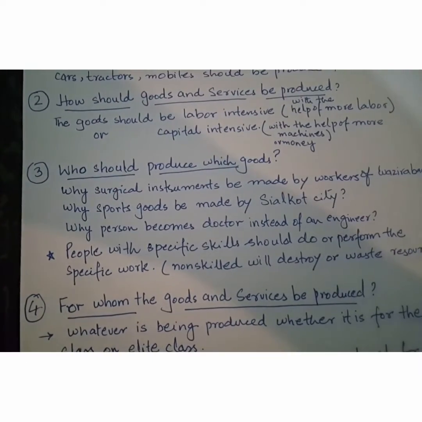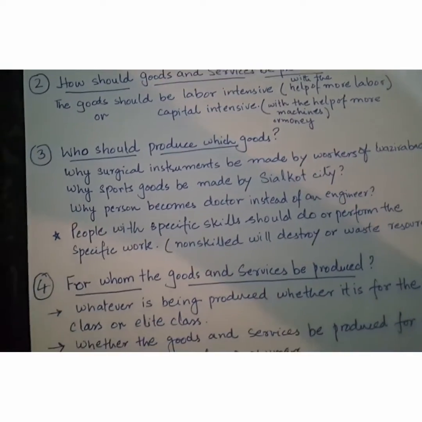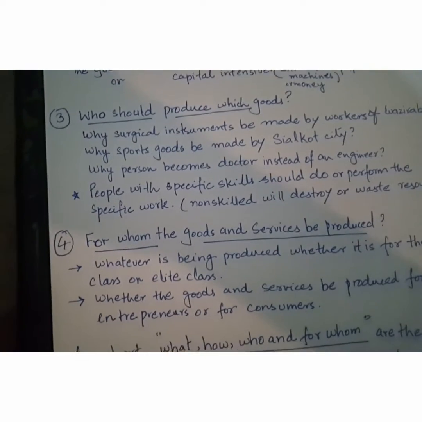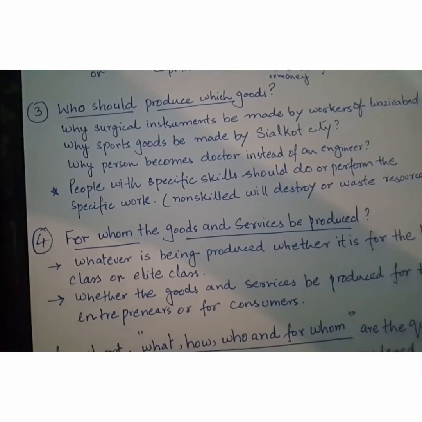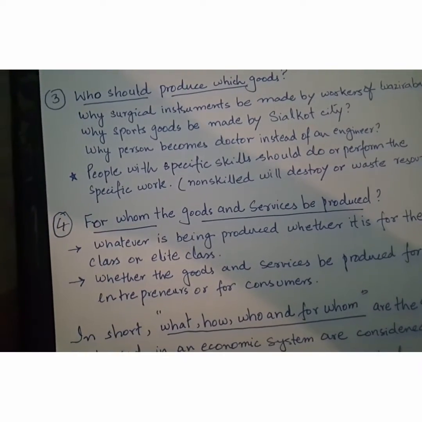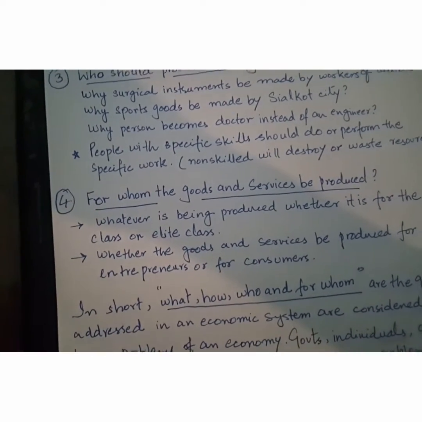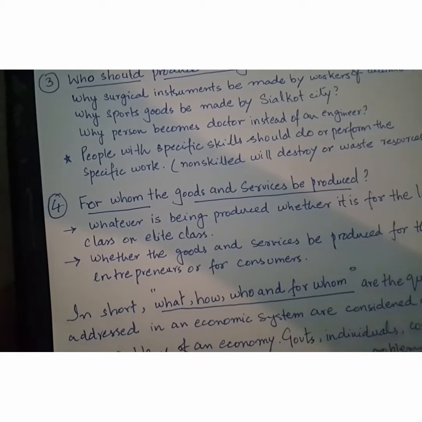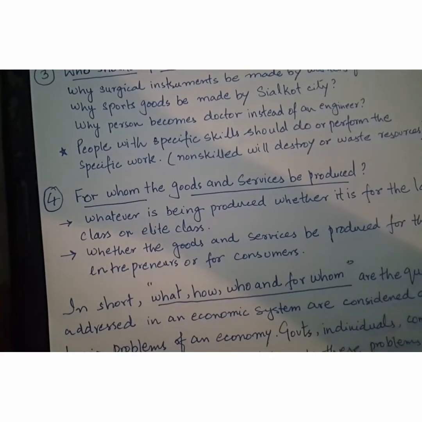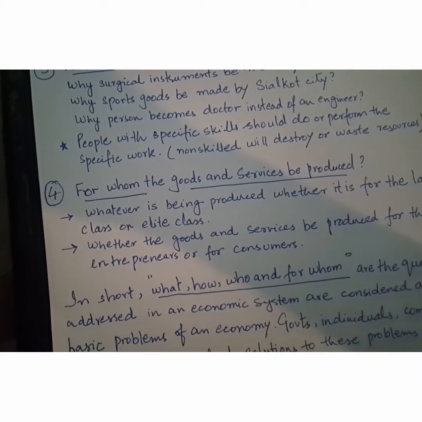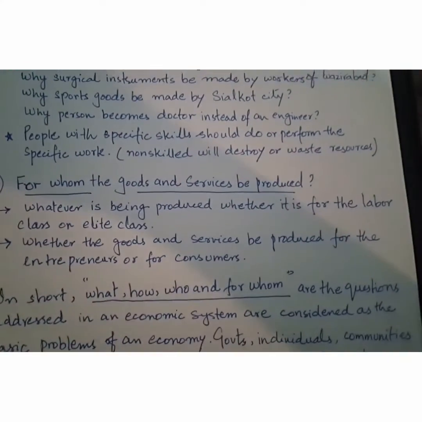The third problem is who should produce which goods. Why should surgical instruments be made by the workers of Wazirabad? Why should sports goods be made by Sialkot city? Why does a person become a doctor instead of an engineer? People with specific skills should perform the specific work. Non-skilled people will destroy or waste resources.